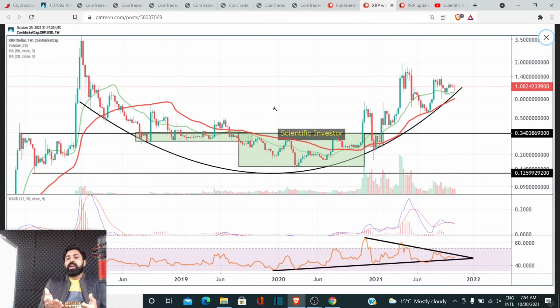We accumulated. That was the accumulation range. We broke above. SEC came down, but we are still moving to the upside. Remember, those who are new to this market, I always understand this. You went back down till here when the SEC case was out. From there, you're already 20x to the upside and came back correcting to the support and you're bouncing.